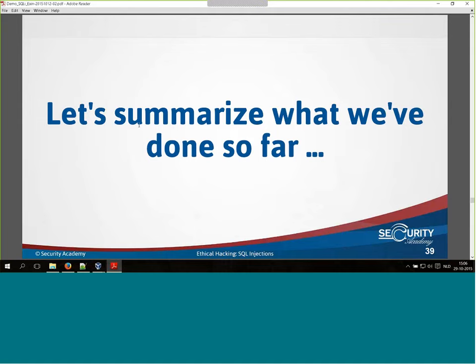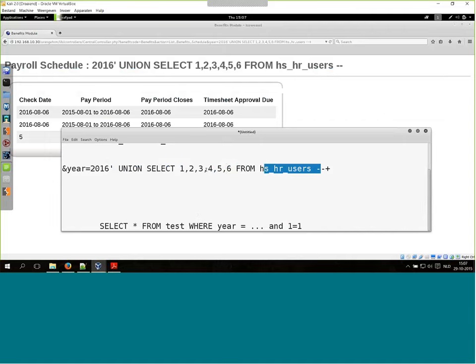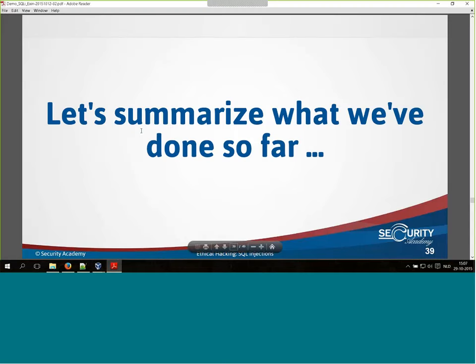So what we've done so far, I already did a quick summary after the break. We tried some commands. First, we tried a brute force attack to see if it was possible. And yes, it is possible. So that's one vulnerability in the application. What we tried next was to see if we can identify a SQL injection vulnerability. And yes, it exists. Right now, we have worked out a basic query, which I usually call an injection query. You can see while we were working on it, it gets longer, it gets bigger. So that's what we did. And right now we guessed a table name, and now we want to see if we can grab data from somewhere else.